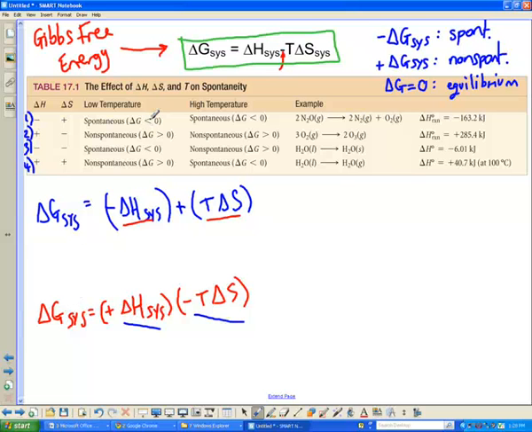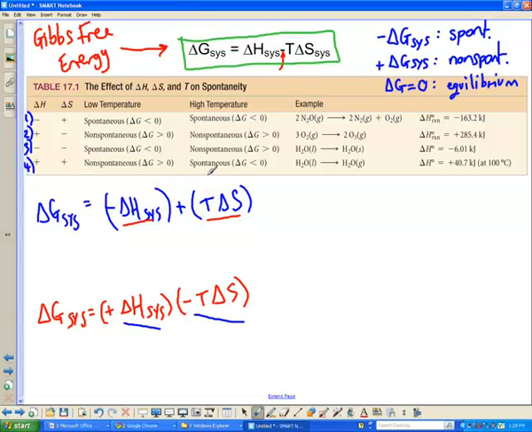And this table just illustrates exactly what we've been saying. For case number 1, it doesn't matter what your temperature is, it's spontaneous at low and at high temperature. For case number 2, opposite of case number 1, low or high temperature, it doesn't matter, the reaction is always going to be non-spontaneous. For case number 3, which we illustrated here, the reaction is spontaneous at low temperature, when this value of T is low, so the negative delta H wins out.